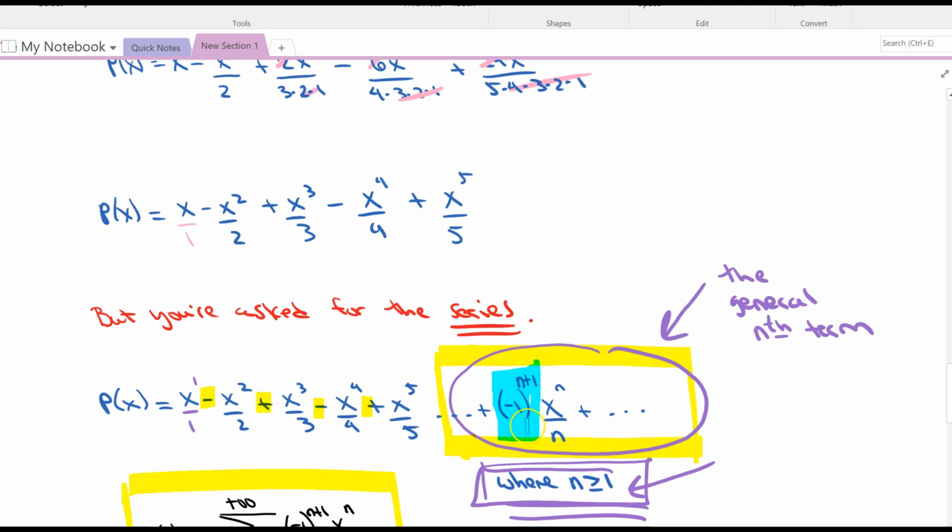So I have (-1) to the power of n plus 1. Had this just been (-1) to the power of n, and if I was starting at n equals 1, my first term would be negative, and I don't want that to be the case because my first term here is positive, obviously. So what's key, and if you're asking about points, for example, when you're asked to find the Maclaurin series, the general nth term alone is 2 points, just for the general nth term.